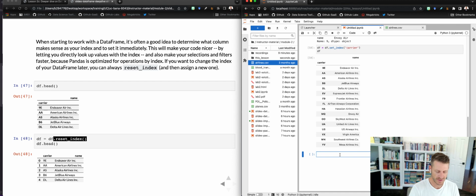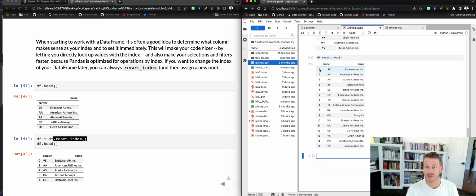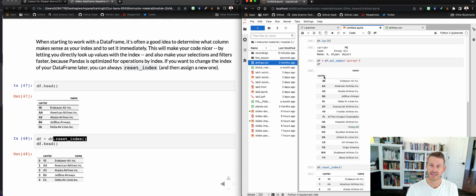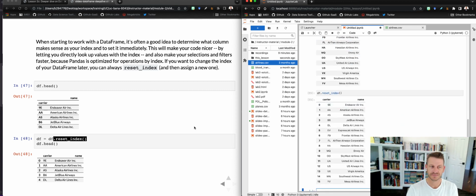Okay, so I could do df.reset_index, and that is going to change our index to be the default 0 to however many rows minus 1. And now our original information contained in our index values is now contained as a column itself.